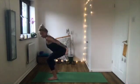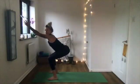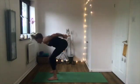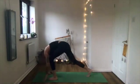Go to stay sitting low now. Squeeze your shoulder blades and reach the arms forward if you can. Again, even though the arms are reaching forward, pull your shoulders down your back. Lovely. So hands come together behind you. We're going to forward fold. And then back into downward facing dog when you're ready.